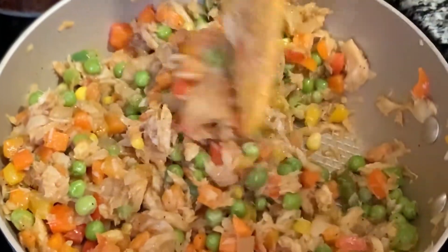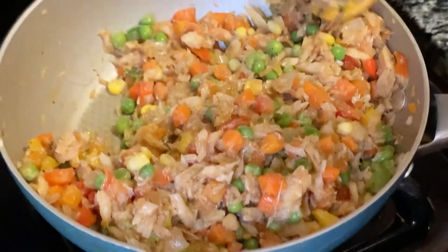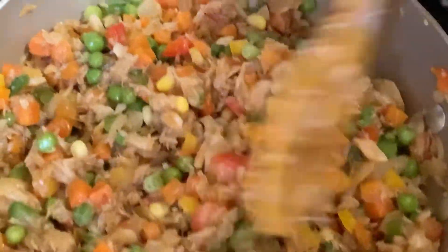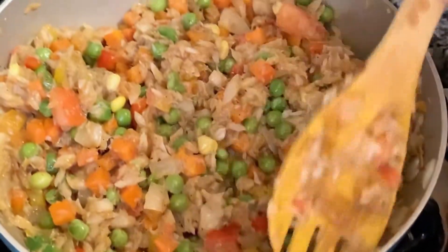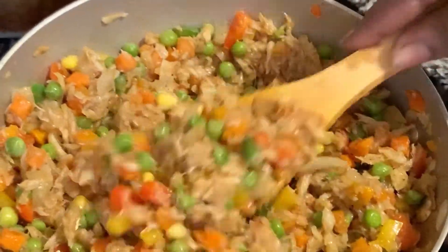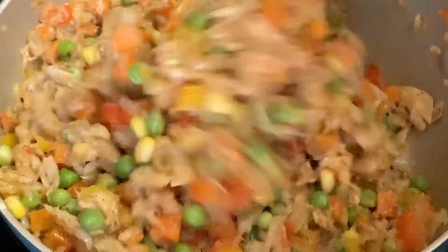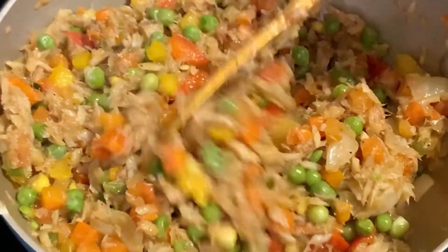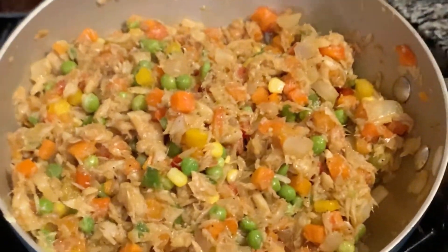Because I'm not using ground beef — I'm using salt fish — normally with ground beef you'd mix a little flour in water to tighten it in the pot. But because I already cooked everything before frying it up, I don't have to do that. As you can see there's no liquid in my salt fish. I'm gonna cover this down and let it fry up and I'll be back.